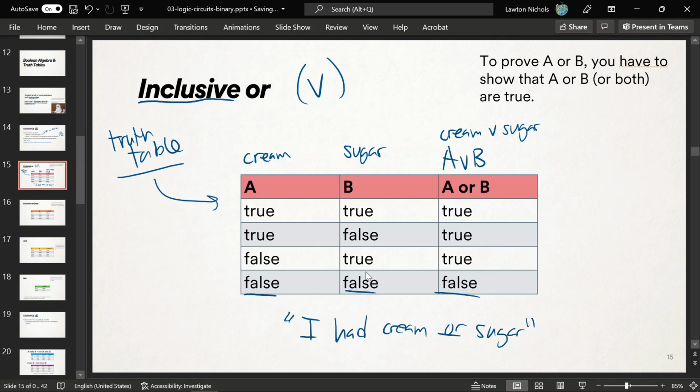In the case where I took neither of them, that's the only time this was a false statement and I was lying. Think of false as lying. That's usually the best way to think about it right now. Any questions about this table? Any ideas about it? Easy enough to understand?